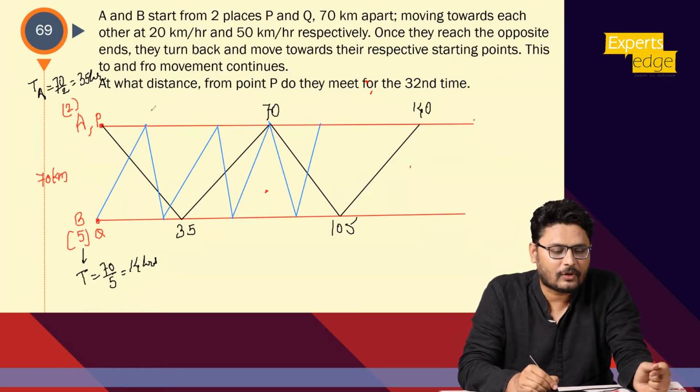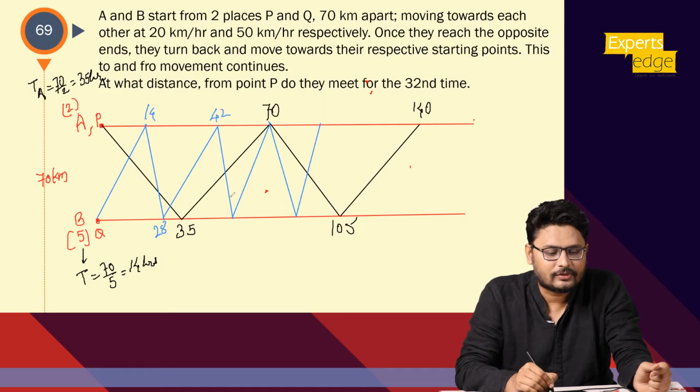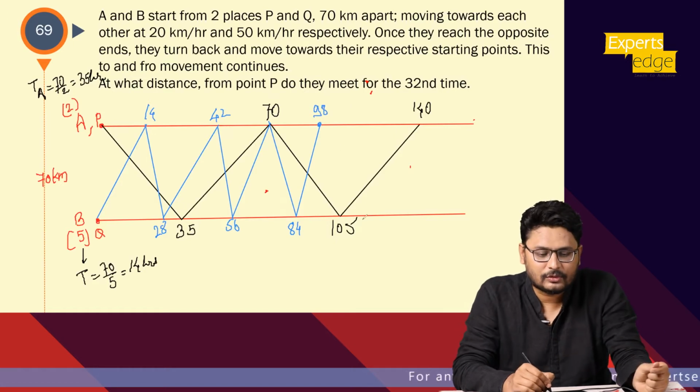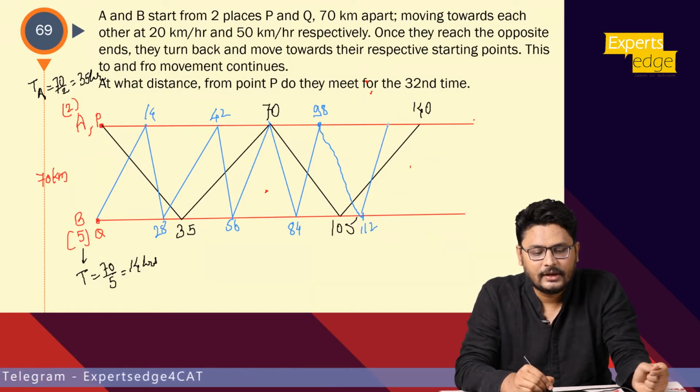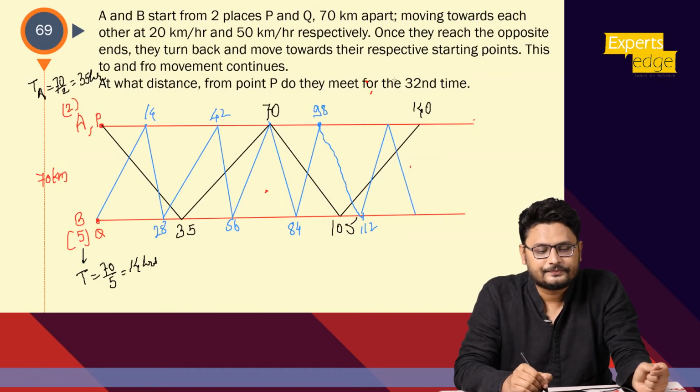98 plus 14 is, just let me write the name. This was how much? This was 14, right? This was 28, this was 42, this was 56, this is 70, 84, right? 80 plus 4 plus 14 is 98. 98 plus 14 is 112, so somewhere here 112. Just let me join it. 112 plus 14 is 126. Okay, and last 126 plus 14 is 140. This is 126 and this is 140.